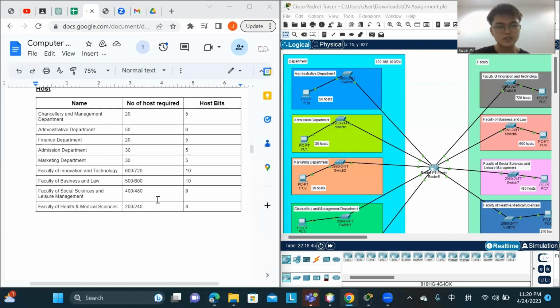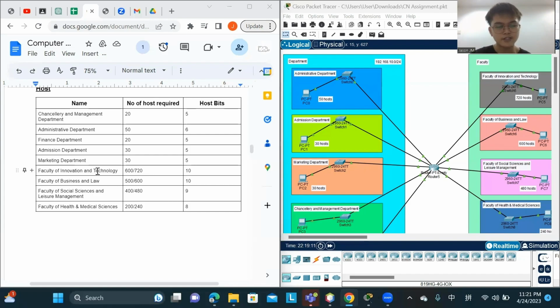Faculty is much larger compared with the department. So there are 2 pairs of data in each faculty. This is because the backward data allows for 20% growth for future use of the number of hosts. So let us take a look at the number of hosts after calculating the 20% growth.